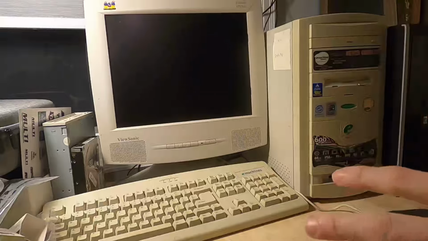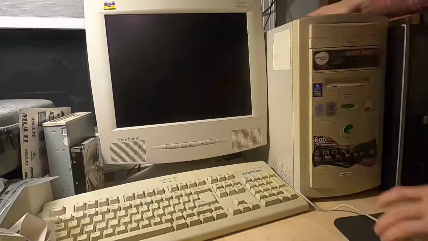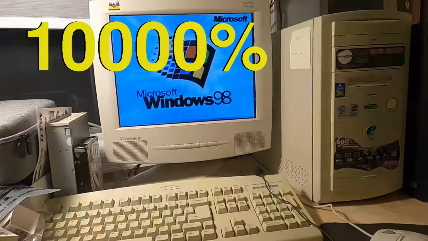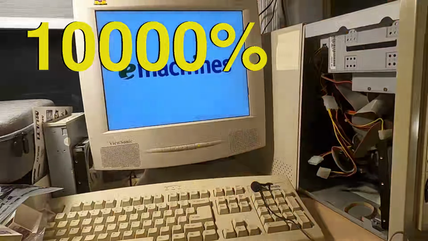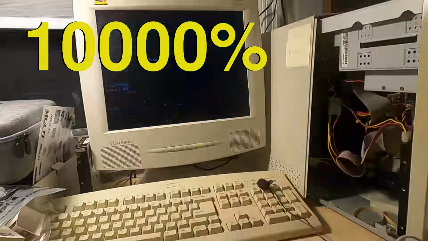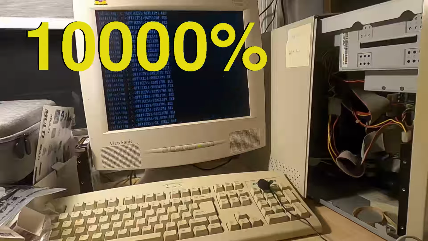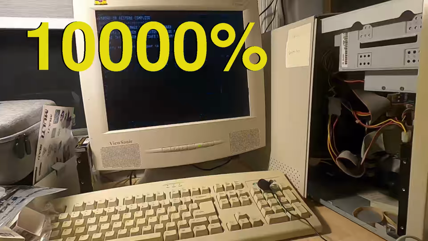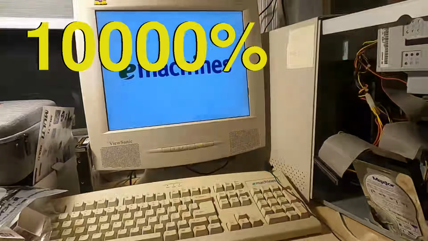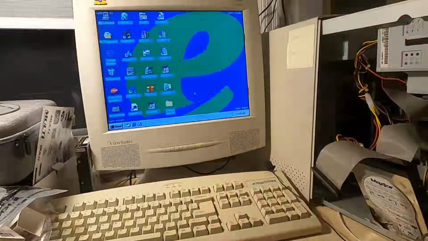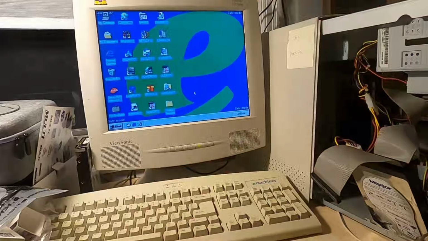Now we can actually boot this thing. Yeah, it's totally fucked, but this is Windows 98 with all the eMachines bloatware that it would have come with in 1999 or 2000.